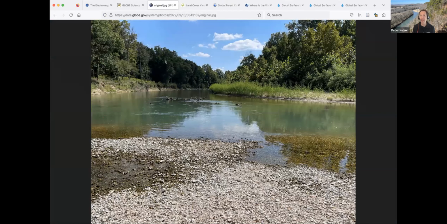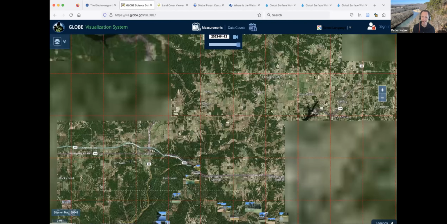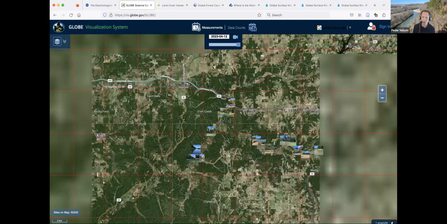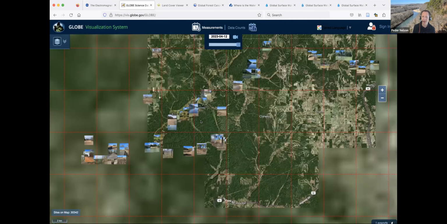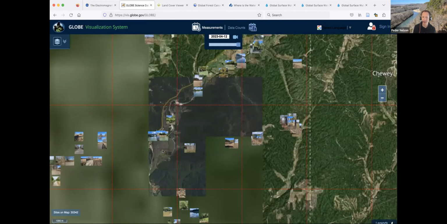And so here we can actually see that the trees have leafed out. So we have green up, green down, right? We also see some standing dead trees in this picture. And then we can see some shrubs over the gravel bank that indicate that there was some flooding. So that is an example of what one person did going along a whole river system here. That was pretty interesting to just go in and look at over time.